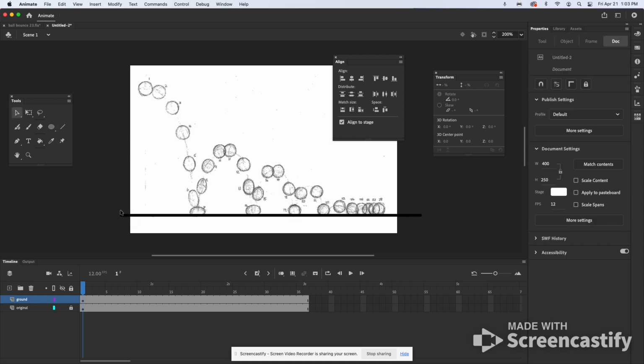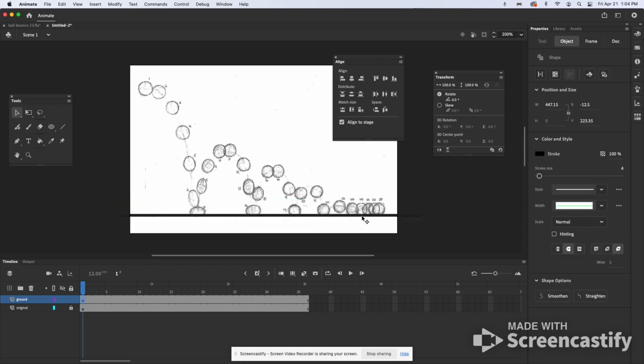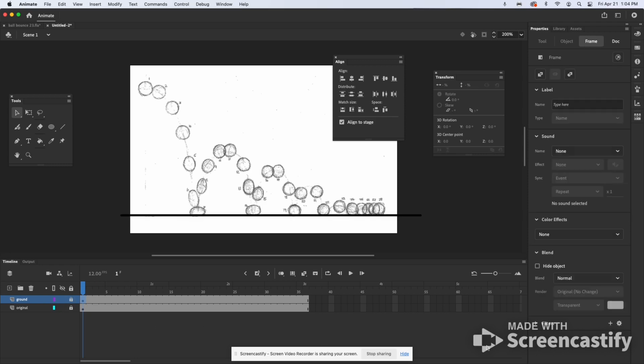Now, this isn't good for you. We can change this by choosing the selection tool and creating a selection box. It gives us this dot pattern over the object that tells us it's now selected. So if I want to make this a little thinner or a little thicker, we can do that there. And so I'm happy with that. I want this to remain the whole time, so I'll lock that.